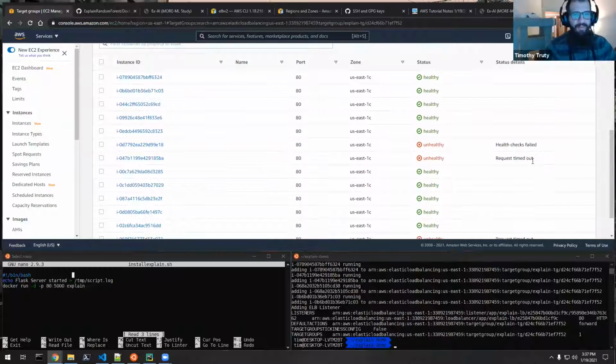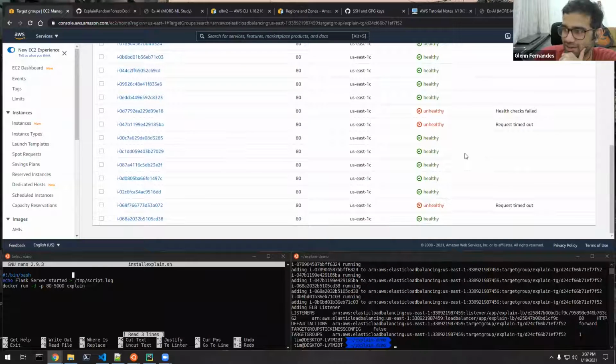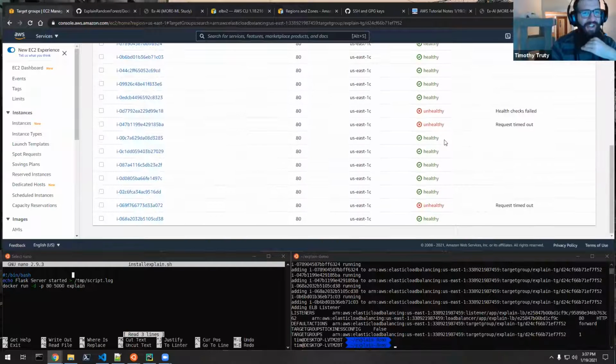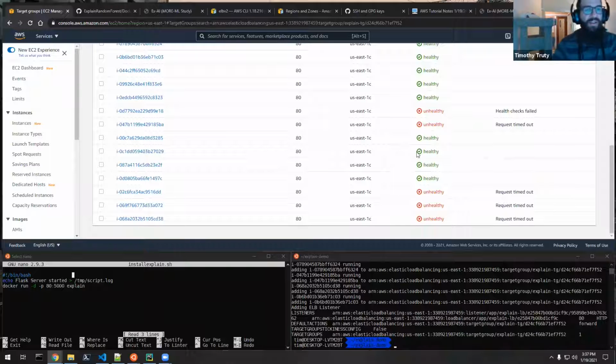So, request timed out. That's probably me. I tried the second, third time generating explanations and changing the, yeah, I don't know why that happens. Okay, but we can check. Yeah, so out of those, we do have a few unhealthy, but this is also where the auto scaling group that you can set on a target group would come in. So if anything was unhealthy, it would just terminate that instance and spin up another one.